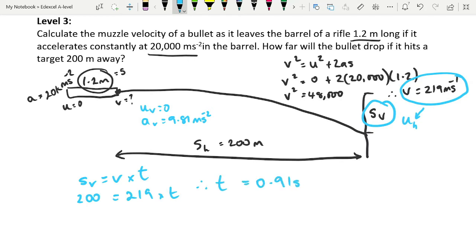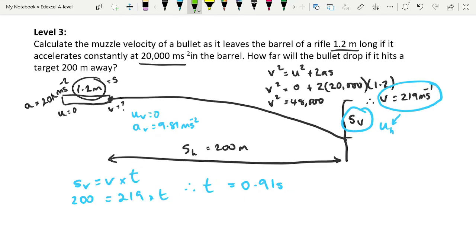I would recommend that you keep this time in your calculator. Examiners in general recommend that you do that. If at all possible, you might give your answer to a rounded two significant figures like here, but keep it in the calculator if you know you're going to be using it again later.